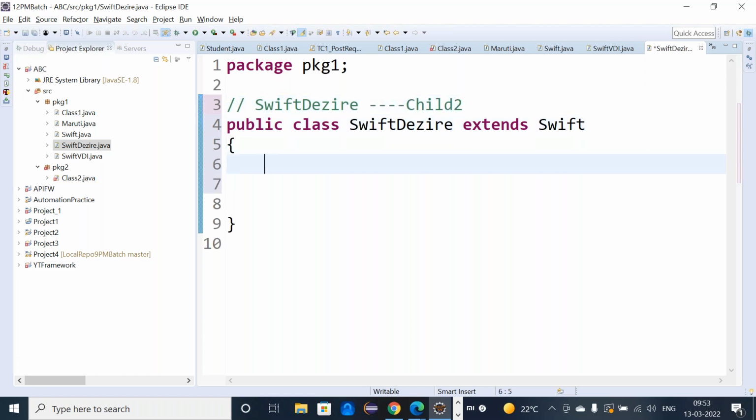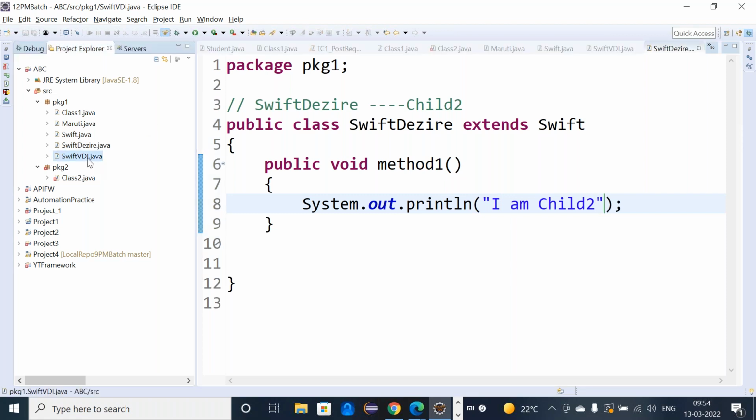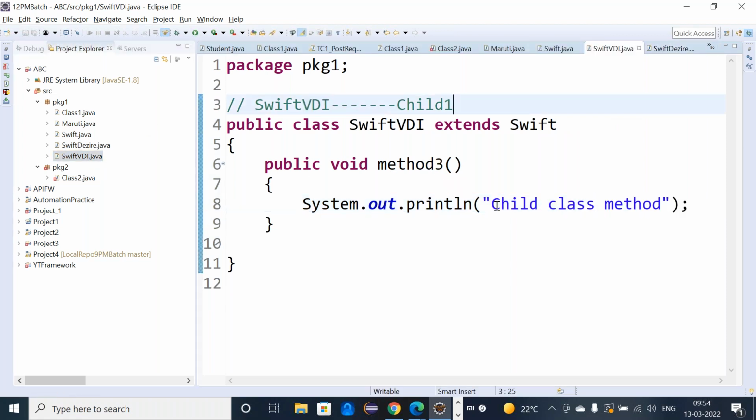Now inside child two we have method one. Inside Swift VDI we have method 3.